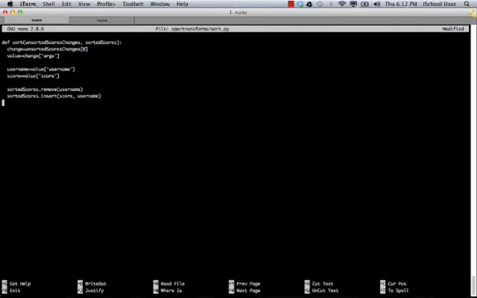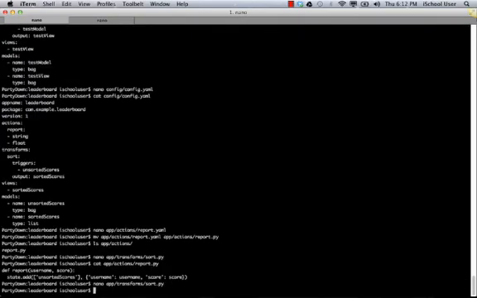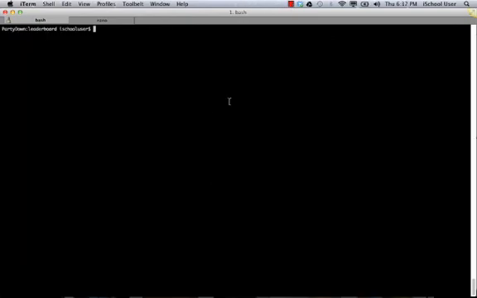Okay, so that's it. So that's our sort transform. We are now done writing the code for this leaderboard service. The next step, now that we have written all the code, is we need to use Freefall to generate the server-side code that will actually run on Google App Engine.